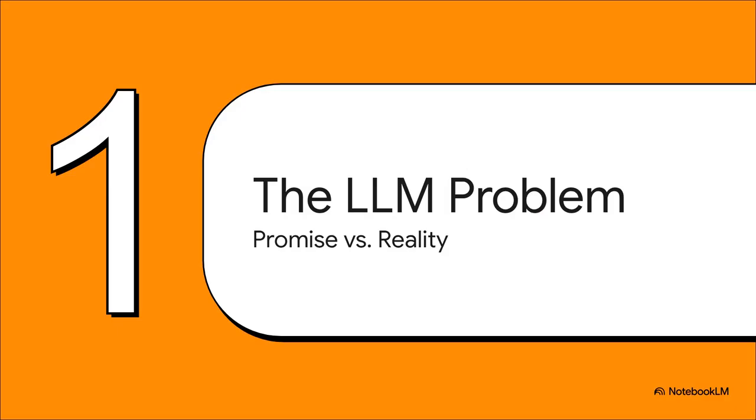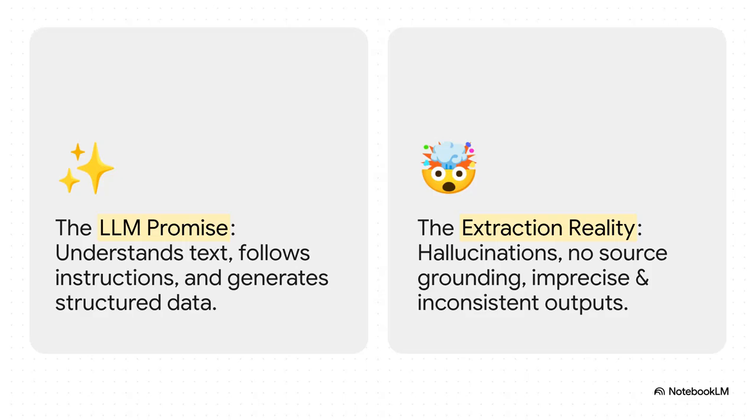So first things first, let's really dig into what that problem looks like. Because for any developer who's tried using an LLM for data extraction, you know that the promise you hear about often clashes with a pretty frustrating reality. This slide just lays it all out, doesn't it? On one side, you have the promise, an AI that can read anything and give you structured data just by asking. But on the other side, you get the reality. Outputs can be inconsistent, a little bit off, or sometimes just plain wrong, what we call hallucinations. But the biggest issue, and this is critical, is that the data often has no connection back to the original text. And if you can't trace where your data came from, you just can't trust it. It's as simple as that.